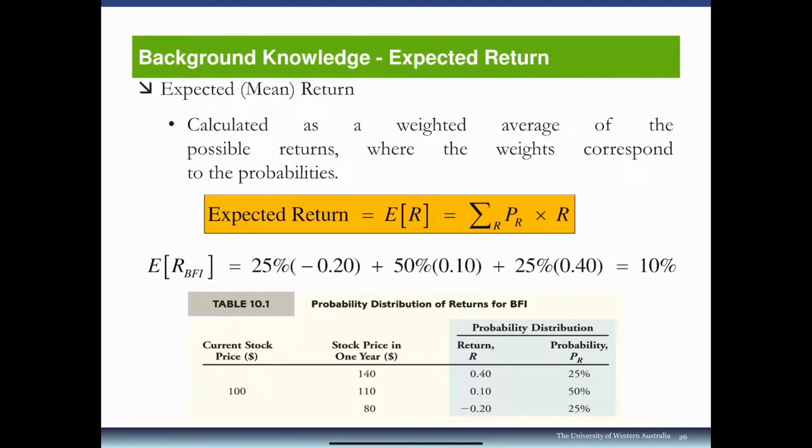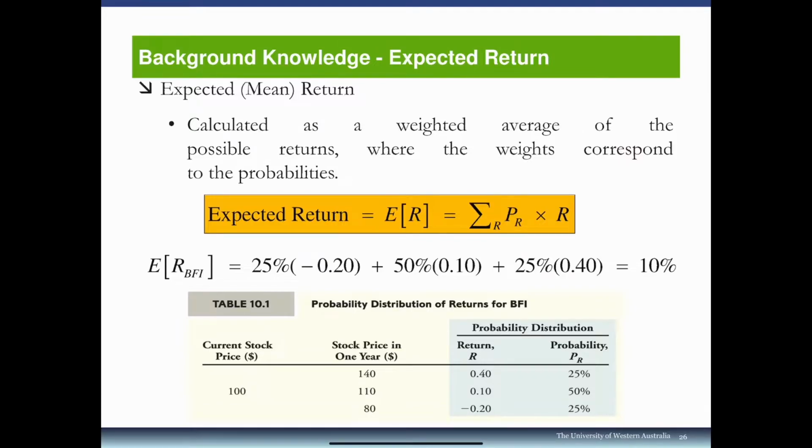If you want to calculate the expected return, remember, we're not calculating the expected share price, we're calculating the expected return. So in scenario 1, when it goes to $140, what is the return? If you remember what we talked about in week 7, return is P1 over P0 minus 1, the end value divided by the initial value minus 1. In scenario 1, the return is 40%. In scenario 2, it is a 10% return with 50% chance. And scenario 3 is going down by 20% with 25% chance.